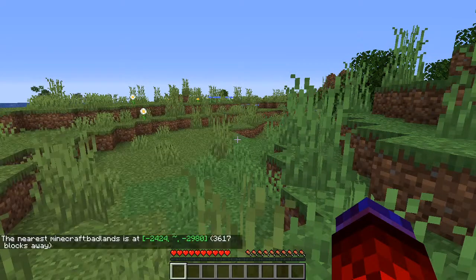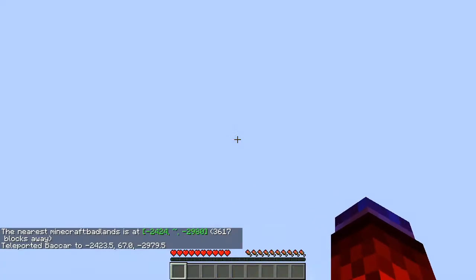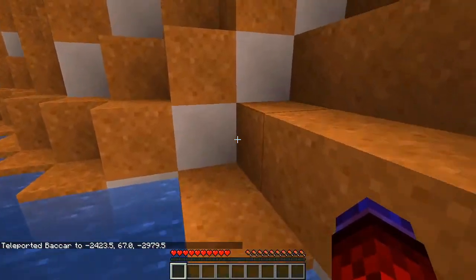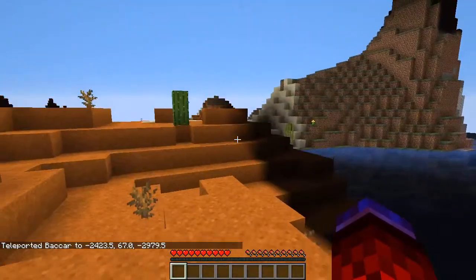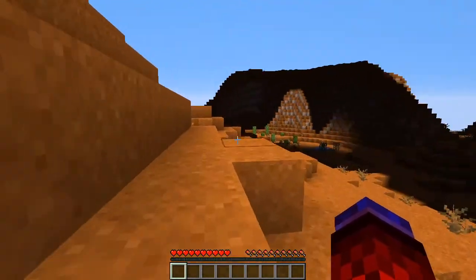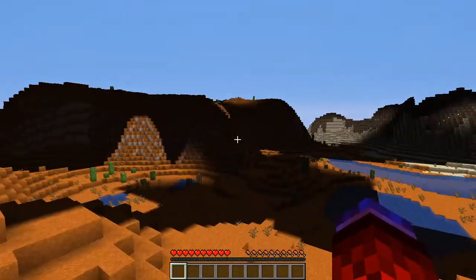There we go. And that looks closer. And we're just going to teleport there even if we get killed. Don't get us killed. All right. Yeah, and as I've seen before in my previous map, lots of darkness.